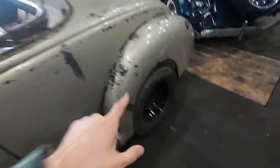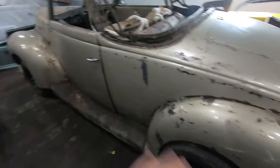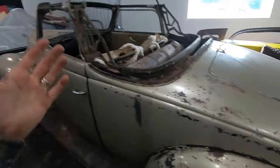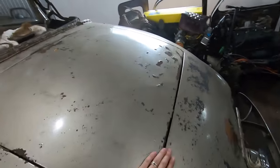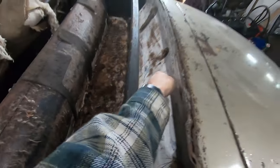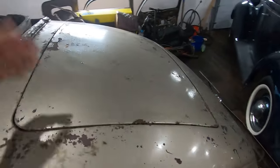It has an old rear end in it, so this was probably a hot rod at some point, and then someone ripped the motor and trans out for something else, I assume. Can't get the rumble lid open. I assume there's some kind of cable linkage back there, but the package tray is in the way right now, so we can't really open that up.